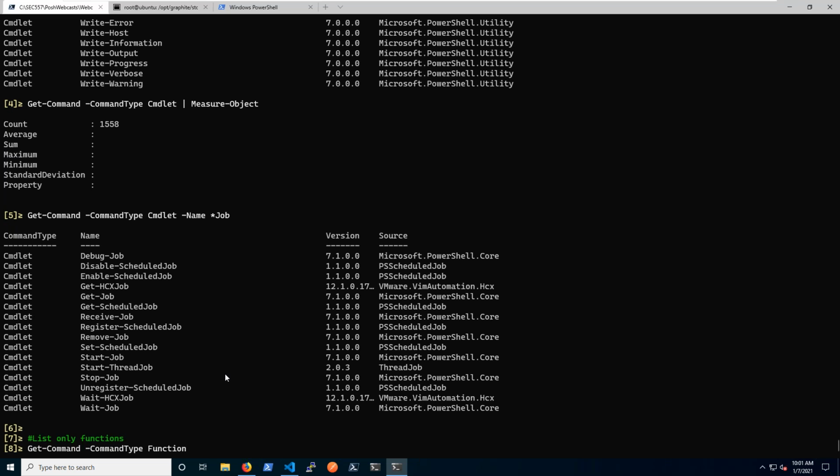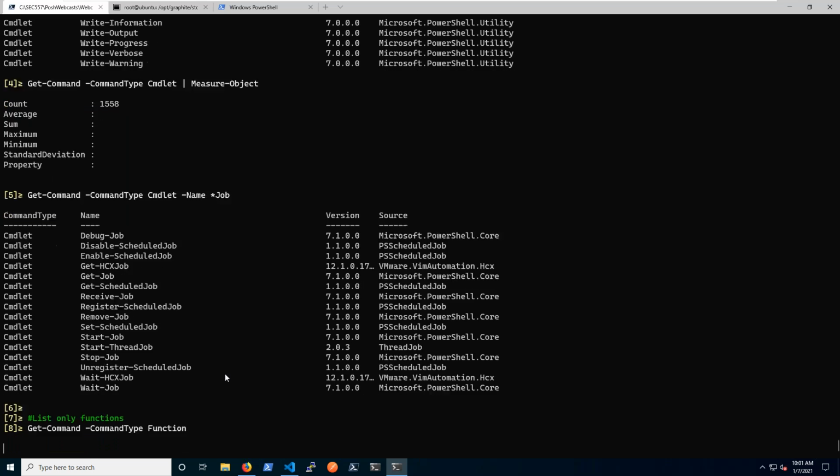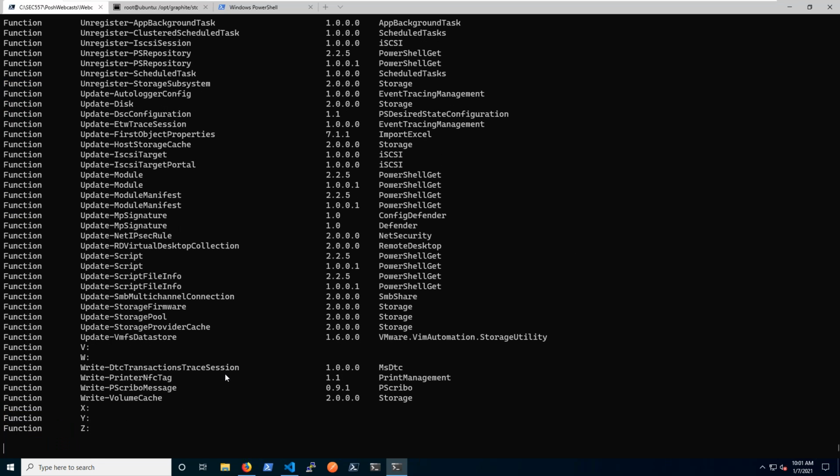Functions are usually written in PowerShell. Often they're included as part of a module as well. And for practical purposes, they're going to work for you exactly the same way that a cmdlet does. So on this system, again, it looks like we've got a lot of functions installed, including, interestingly, the way that you change your drive location in PowerShell is to actually run a function that then runs the Set-Location command for you to set you up on the correct drive.